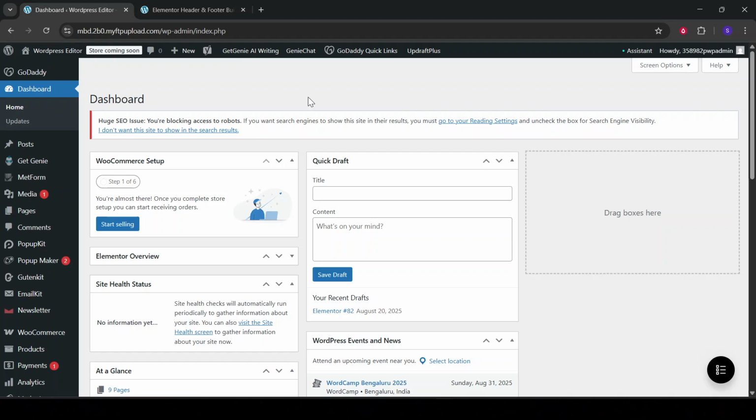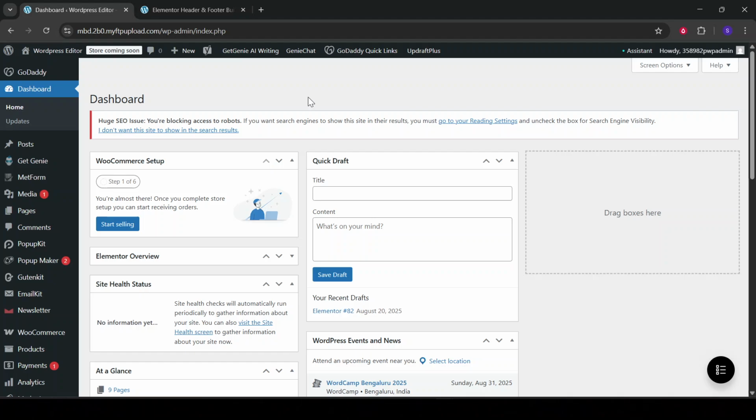In today's video, I'm going to teach you how to edit the footer in Elementor on WordPress. Editing the footer of your website is a simple yet effective way to enhance your site's overall appearance and user experience. Whether you want to add important information, adjust the design, or ensure your branding is consistent throughout, refining the footer is a great place to start.